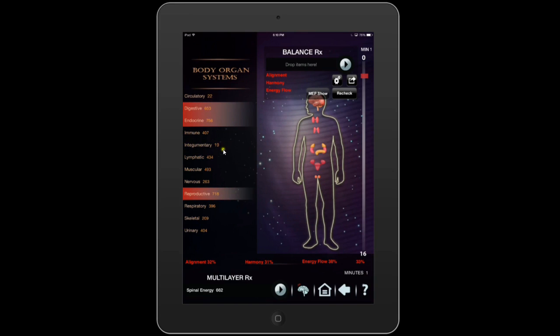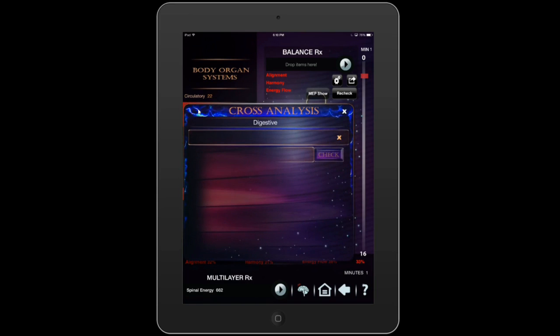Okay, everybody has probably done this at one time or another. I'm going to just tap digestive. The cross analysis comes up. This is a powerful part of your Infinity app. The cross analysis is a list of 1,483 items that will help practitioners take a deeper look at the stressors regarding specific areas.